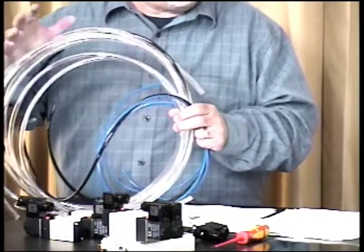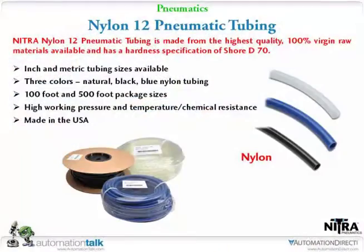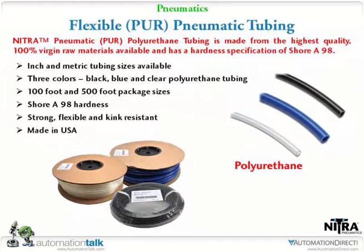It's stronger. The other one we offer is nylon, so the polyurethane is stronger. Yeah, there's the nylon, but it's a little more expensive, of course. Which one is? The polyurethane. Okay. So it's a little better as far as rigidity and kinkability and the UV thing, so it's going to be a little more expensive. It's a little more flexible than the nylon too. So we offer the 2 grades, polyurethane and nylon. Okay.